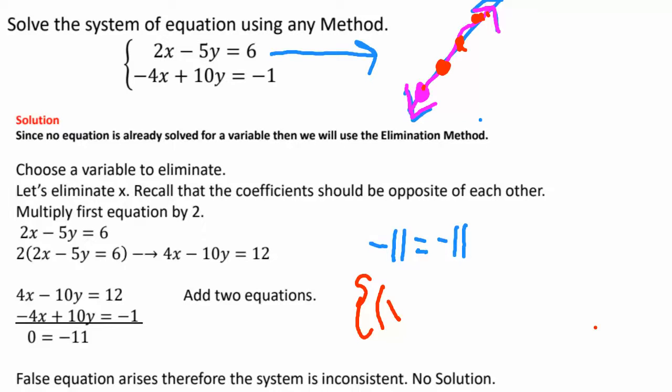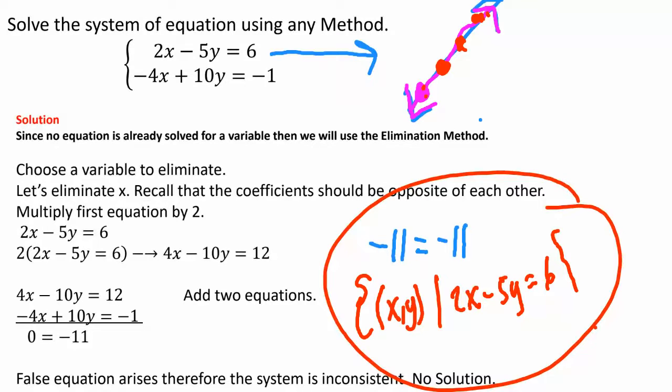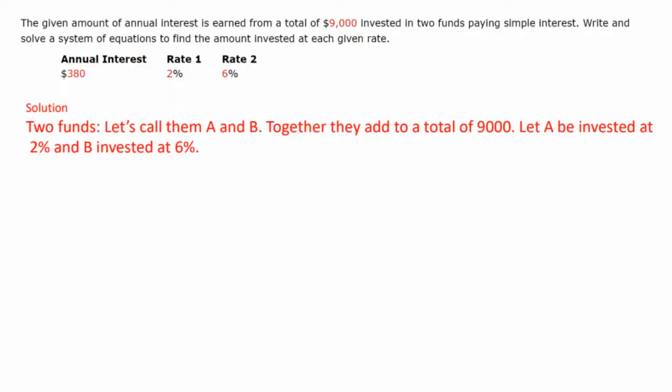Okay, so x and y could be anything, right? Because all these points are going to be on the same line. And then you can pick one of the equations. So I'll pick the first one. And so that would be your solution set. Again, this is not for this example, but that's if you had -11 is equal to -11. I don't remember if we have one of those in the presentation, but you might run into this situation.